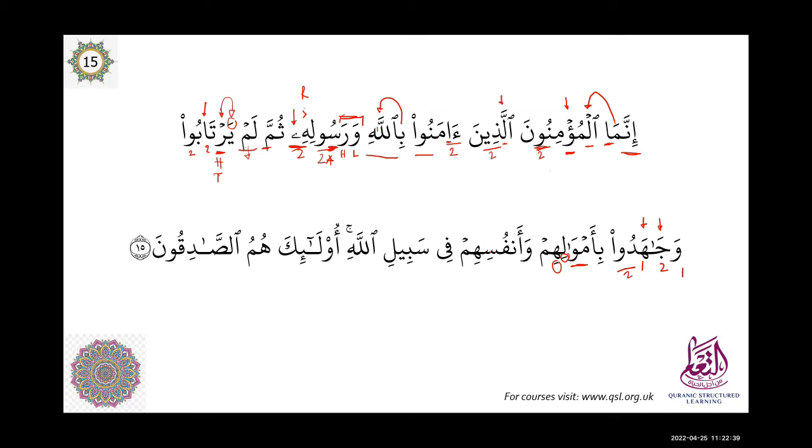Then we have the word wa'anfusihim. Here you have your noon sakin followed by a fa, which we've seen before. If you can remember the name, say it out loud. Noon sakin followed by fa. This is one way we hide the noon. This is ikhfa haqiqi. And because the next letter is a fa, which is a light letter, it's with a light ghunna.